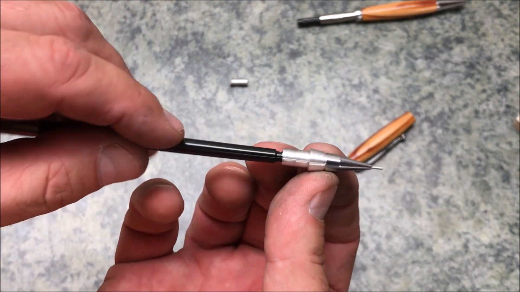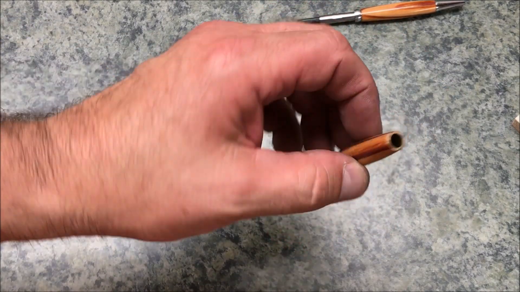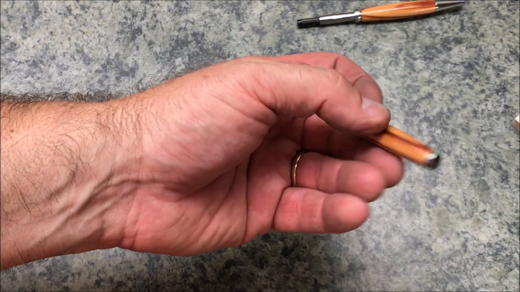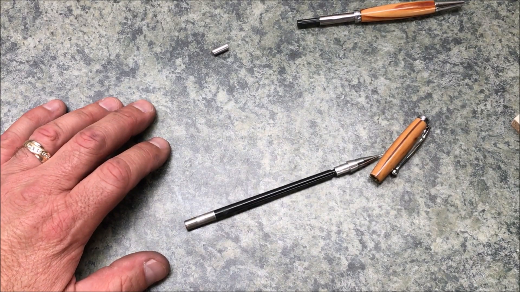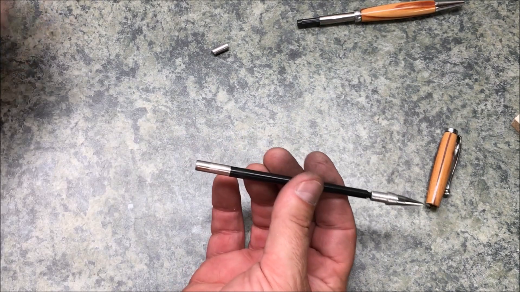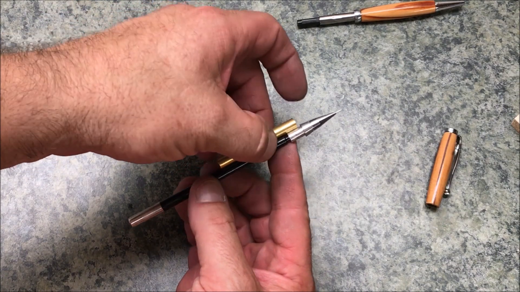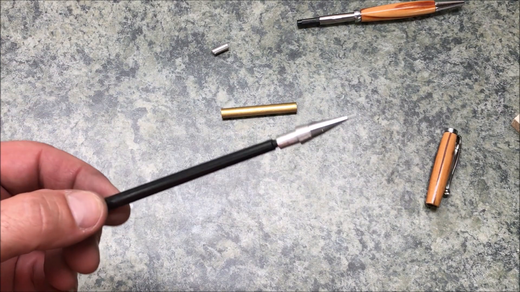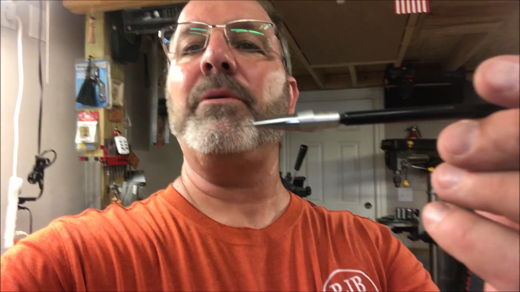I'm going to go ahead and tomorrow probably prep a blank and turn a real blank, not one that's off of an old pen that, good lord, this thing's probably 10 years old. And we should be able to turn a Pentel pen. Now, there are some things we have to take into account. The back half of this pen will not accept a seven millimeter tube. We've got to go eight millimeters. So I've got to start with a seven millimeter and graduate to eight. I've still got to figure that out, but I'm getting closer and I don't know, two attempts, not too bad. I'm pretty happy with that.